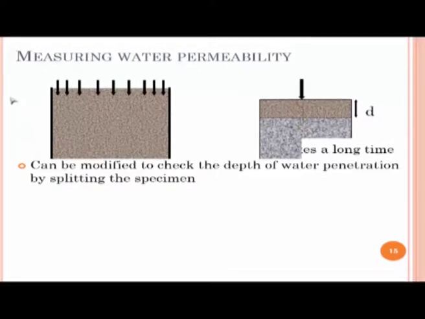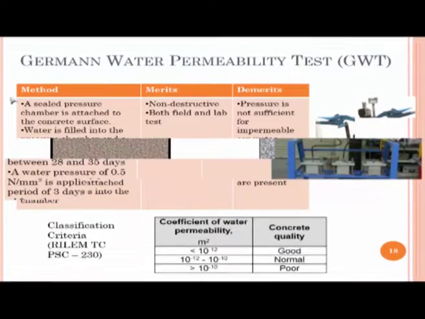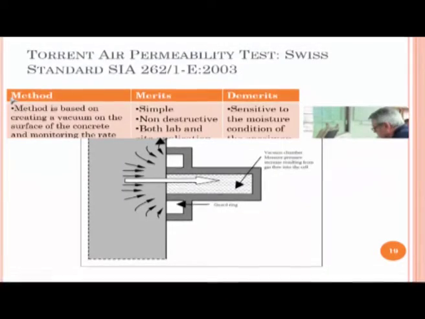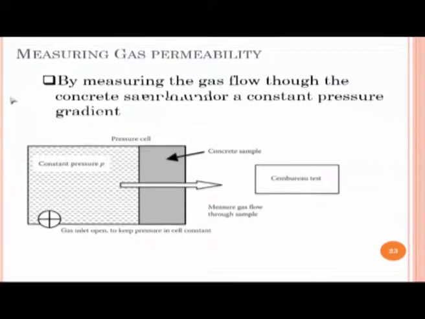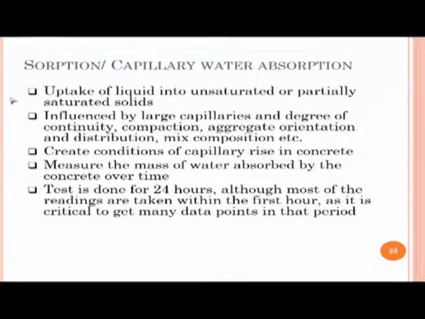Okay, so we talked about water permeability and different methods of measuring water and gas permeability. Now, what we will talk about is sorption or capillary water absorption. Consider a case in which there is a concrete which is partially dry or almost fully dry and you put it inside a tub of water. What is going to happen now? There is going to be a capillary rise of water through the dried concrete. Why? Because concrete is dry, it is not saturated. This capillary rise will soon conduct the water from the outside into the inside.